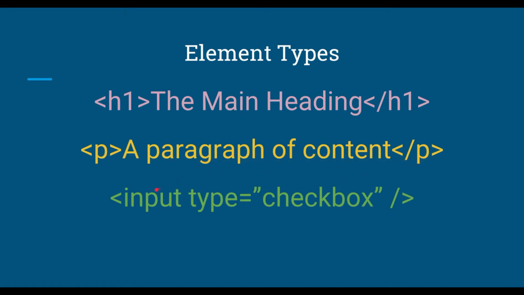Some elements, however, do not have opening and closing tags. They're called self-closing tags. And again, we're going to get into detail on this later, but the point is that it opens and the opening angle bracket tells you what the element type is, and then the type is an attribute, and then the checkbox is the value of that attribute. And so at the end you see the slash and the closing angle bracket, which tells our browser that everything that we need is within this element itself. We don't need content after. It's going to tell us everything we need right there.